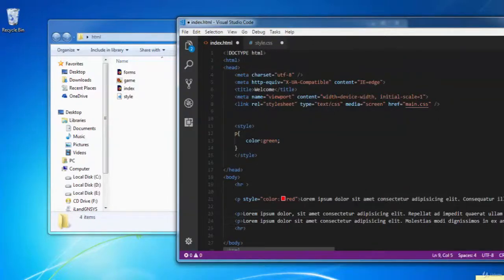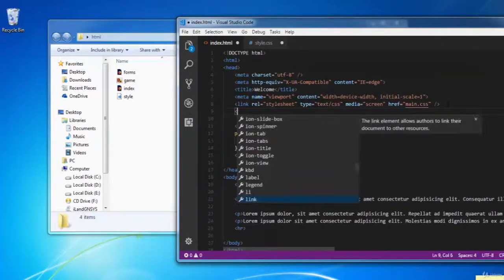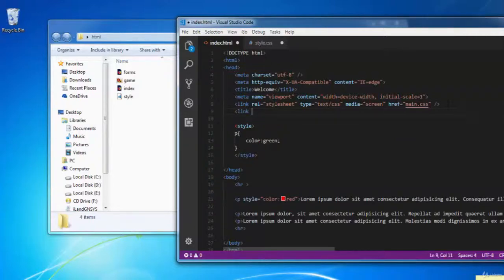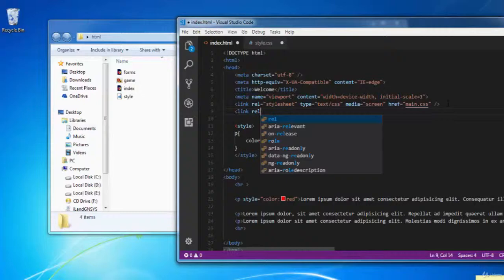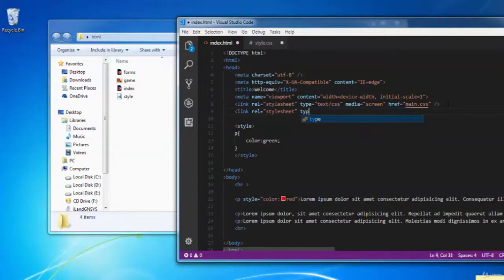So the way of adding this is writing the link tag, and then with the rel you give it a value of stylesheet with the type of text/css, and then the destination to the file is href.